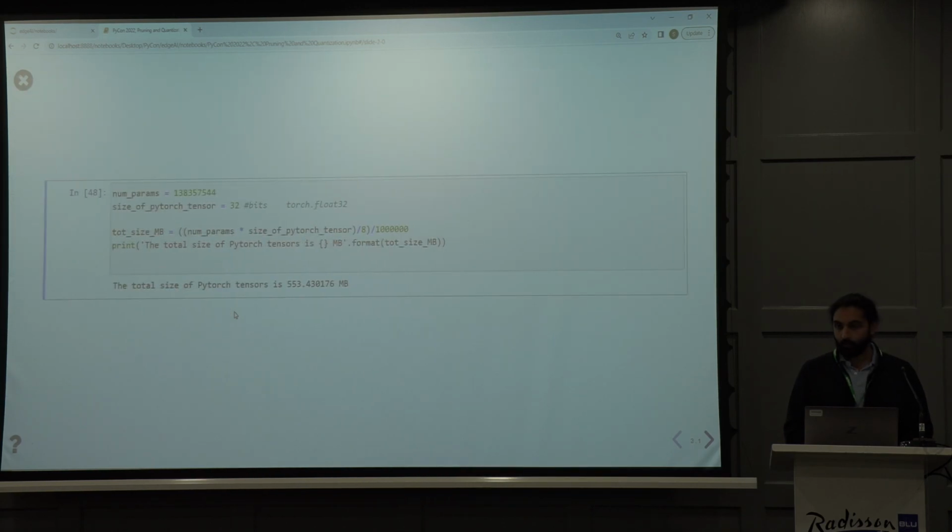If you look at PyTorch, the default data type in PyTorch is torch.float, which is a 32-bit representation of a number. That means each weight or parameter of that neural network takes about 32 bits in your memory, right? Simple math, you multiply the number of parameters with the number of bits you take, you end up with about half a gigabyte of memory that is needed to store this neural network in your system. And this is at the crux of the problem.